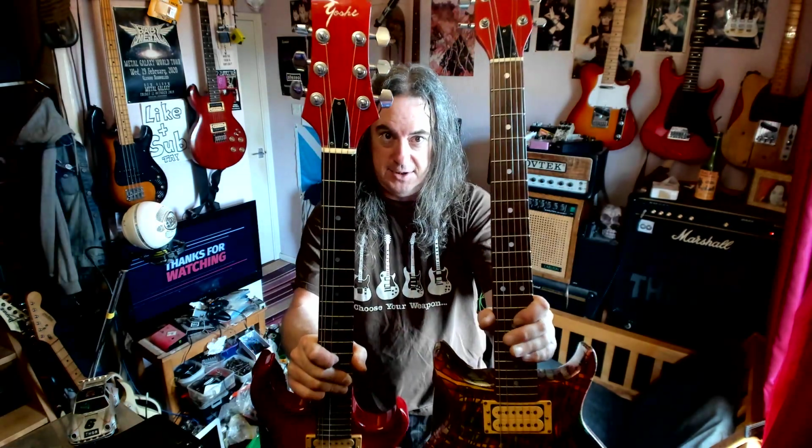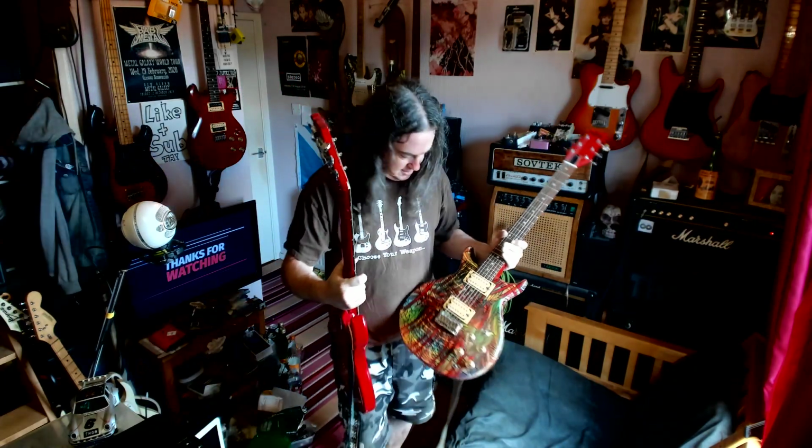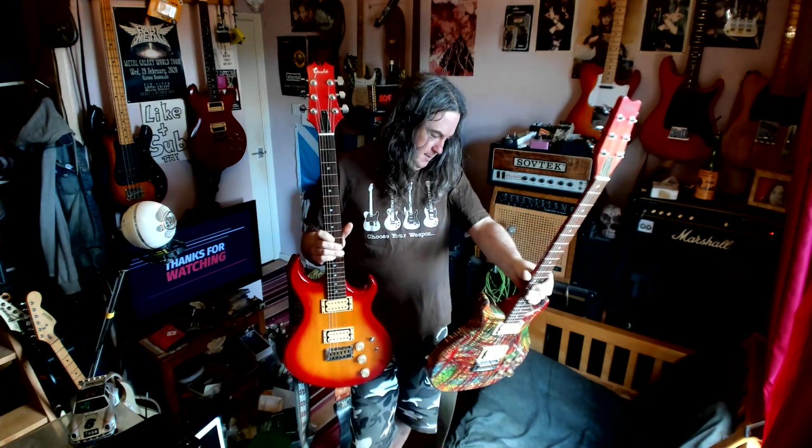It just shows you the difference in size. So obviously, if you line the bridges up... But look at the fret markings on them. They're identical. This one has a first fret marker. This one doesn't, but these two guitars are made in the same place. Now I decided this was 83, 82 at the same time. So basically, Raven and this Yoshi are pretty much exactly the same guitar.